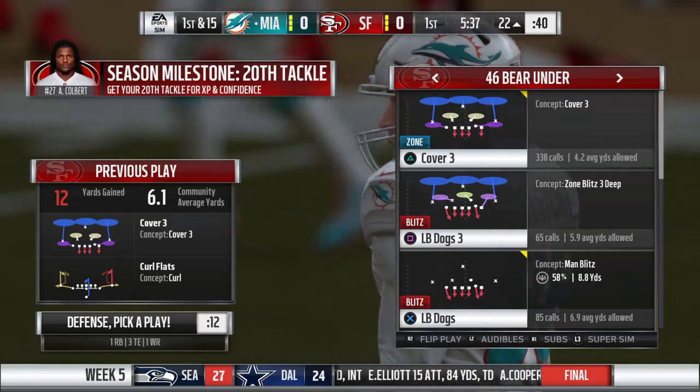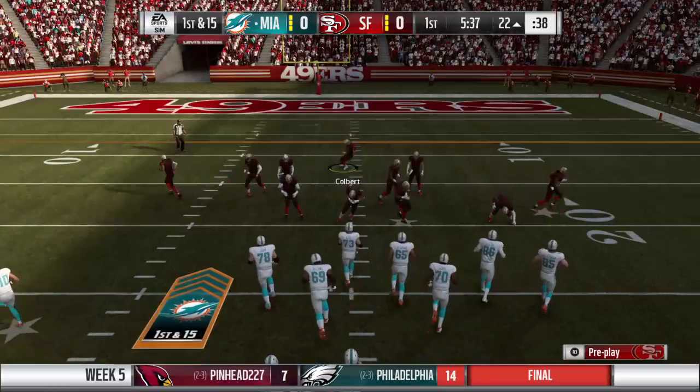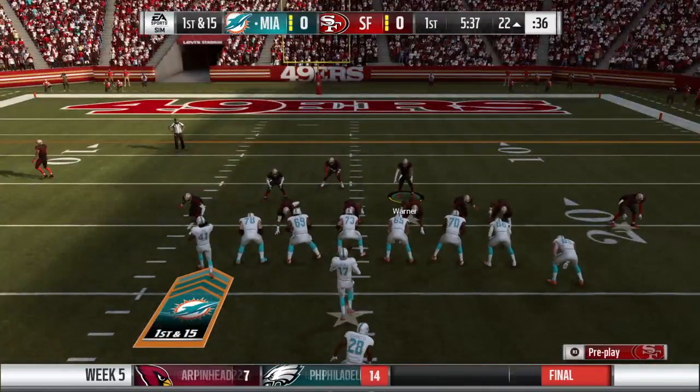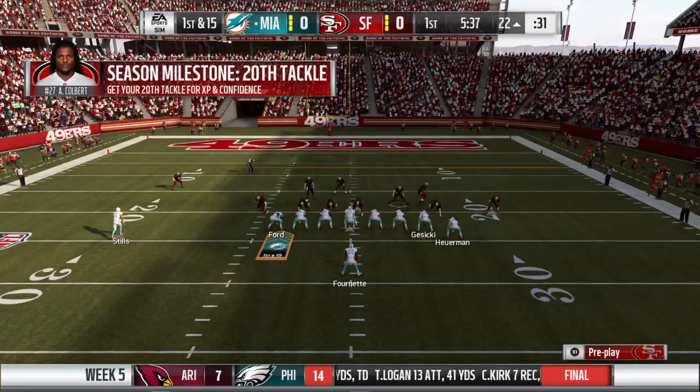Oh, jumping early from his tight end spot. Maybe trying to get a jump start on that route. Yeah, I think you're exactly right about that. And oftentimes when you see that, that means the play call was supposed to come in his direction, and he was eager to go catch a pass.